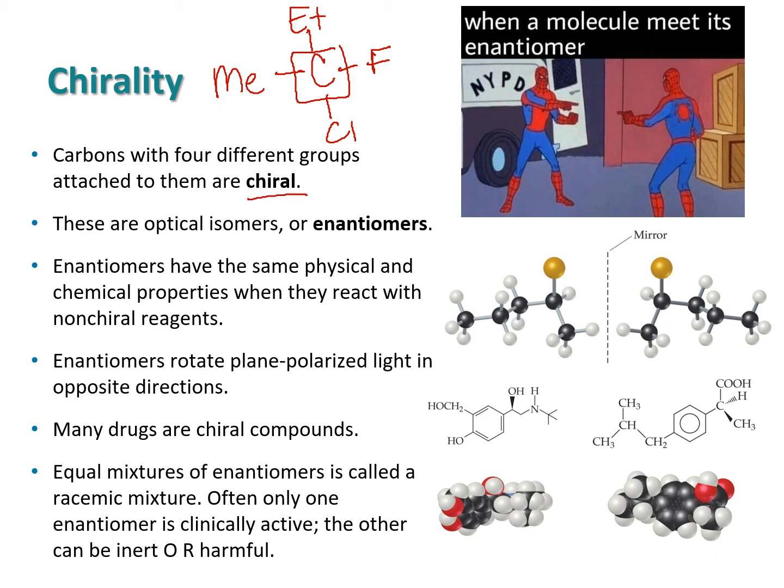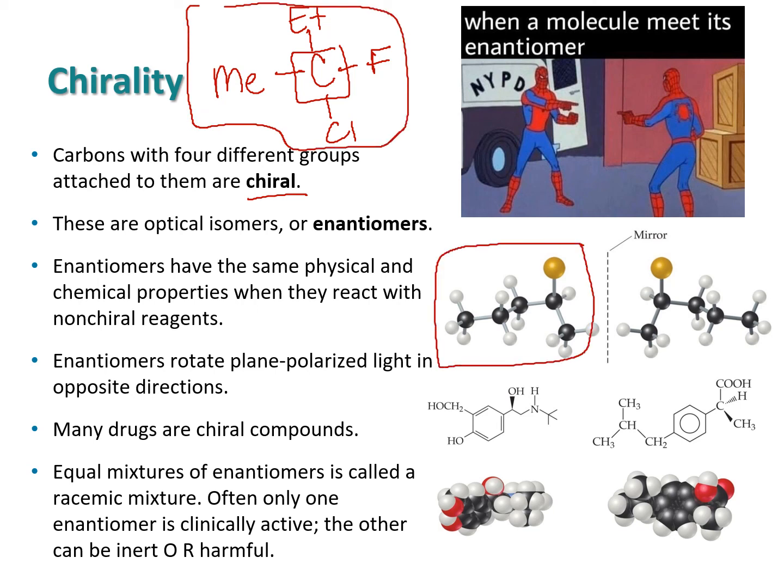Now we could have this same type of molecule, but its mirror image. So for example, this molecule here has a mirror image. This mirror image is not superimposable. What superimposable means is that you can lay them on top of each other and they will line up. So for example, look at your hands. They are complete mirror images of each other, right? My pinky mirrors my other pinky. My thumb mirrors the other thumb. It's on the end of each hand, right?